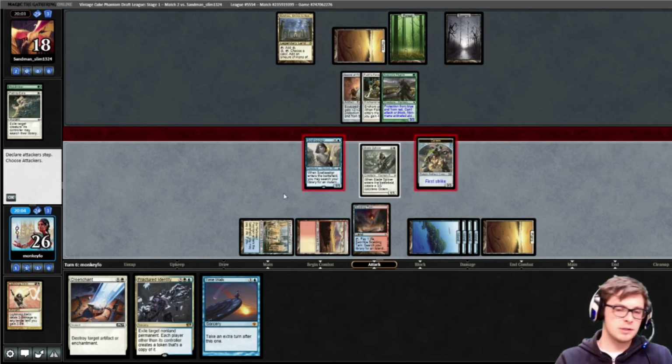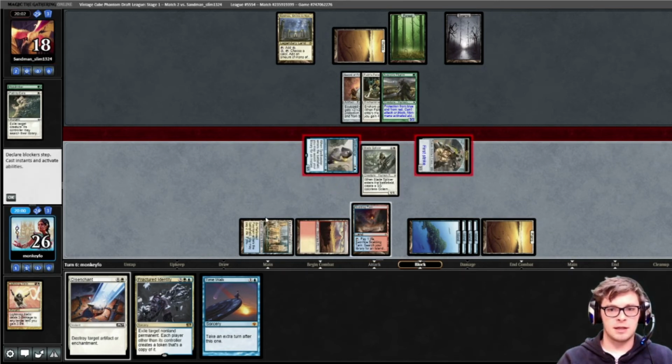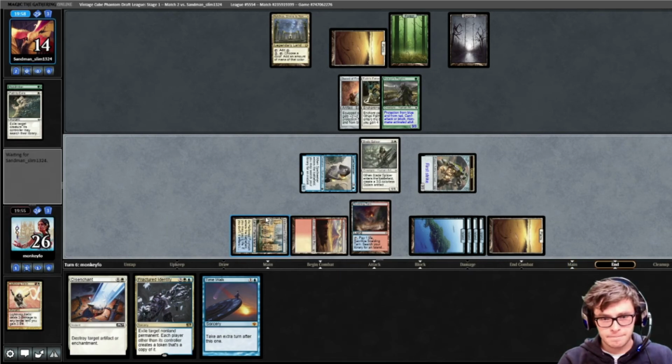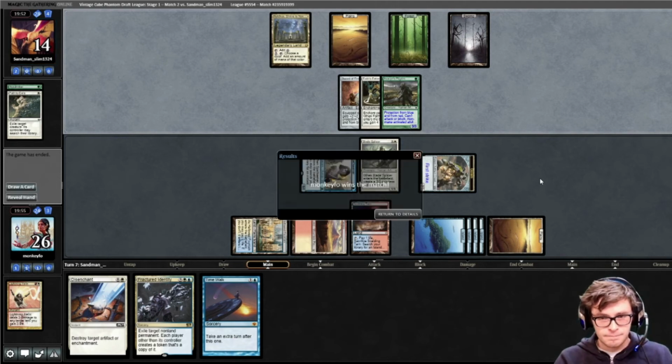I'll attack with these two. I think I want to leave back the Blade Splicer in case they can remove our Faith's Fetters, so that they don't get the Sword of Fire and Ice trigger. Alright, and I win the match. On to round 3.